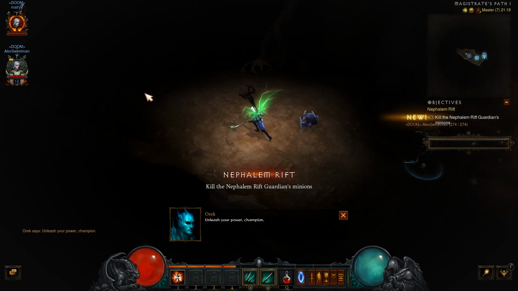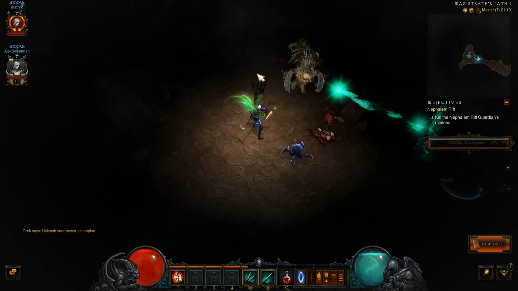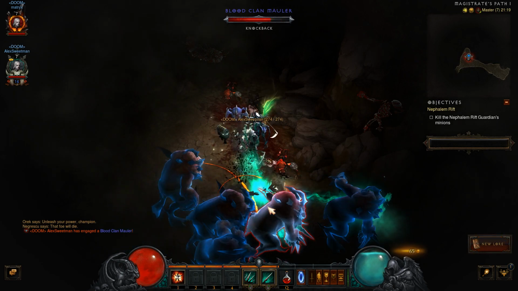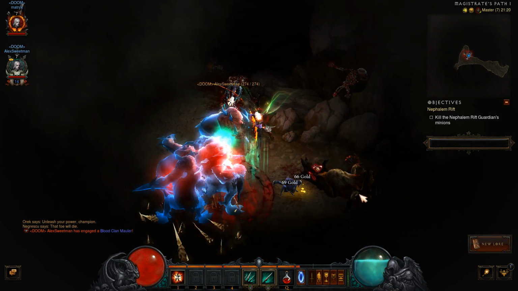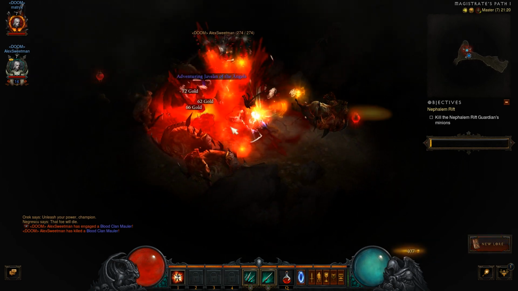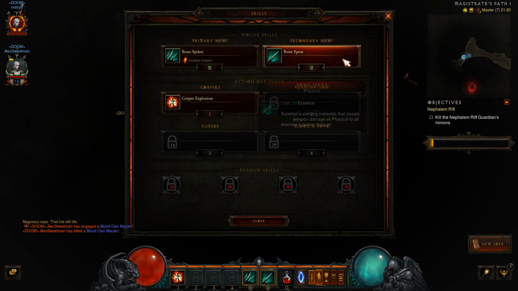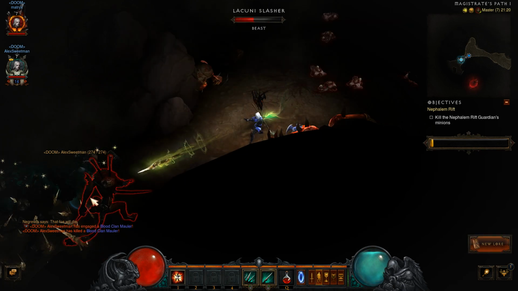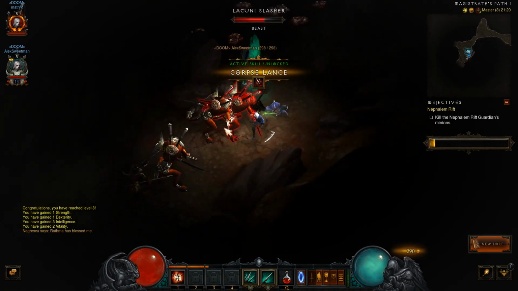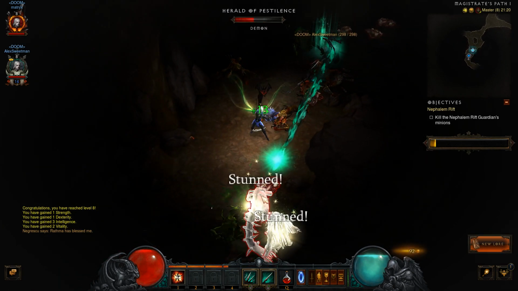Unleash your power, champion. Hello, monsters. Hello. Ah, there. Will die. Good start. Sufficient. Blighted marrow. Yeah, sure. Level 8. I killed them with my level up. And now we have Corpse Lance. If you want it. Yeah, so the Corpse Explosion, I think I will go for it, actually.